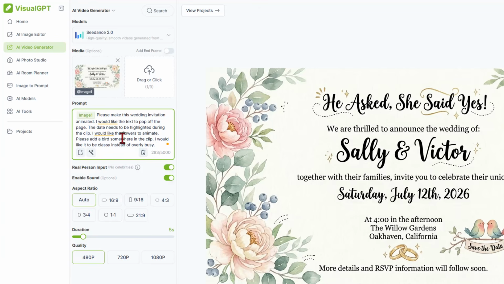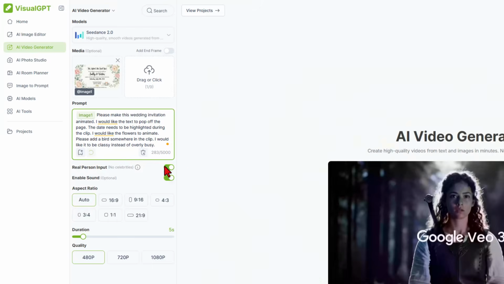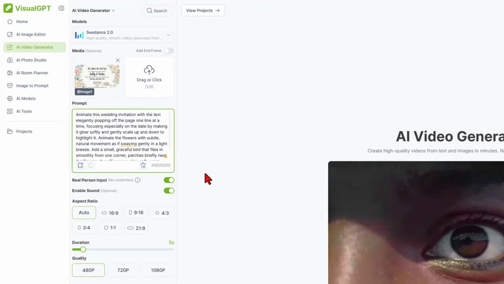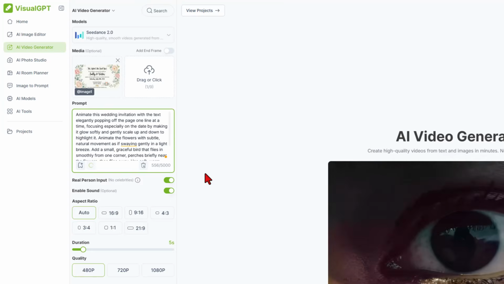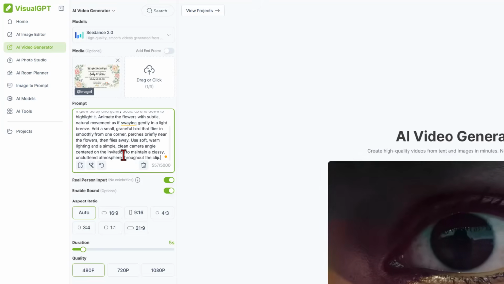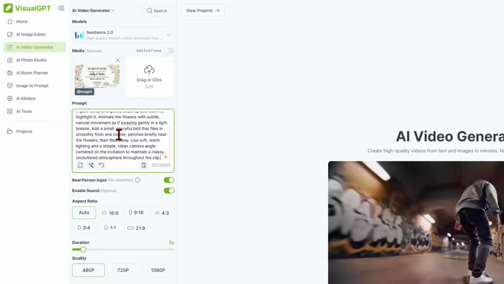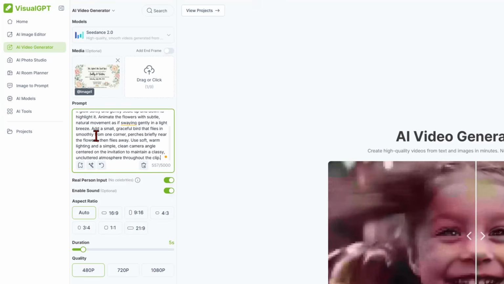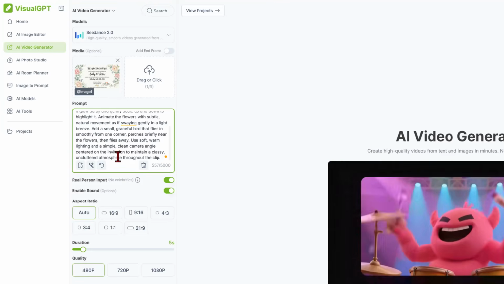Now that's my prompt, but we can also click on it and optimize it. I'm going to hit that button and let it do its thing. I like letting it do this because I think this speaks the computer's language better than I do. Now do double check what it says. I want to make sure these things show up. Right now I'm going to say that all of this is fantastic.